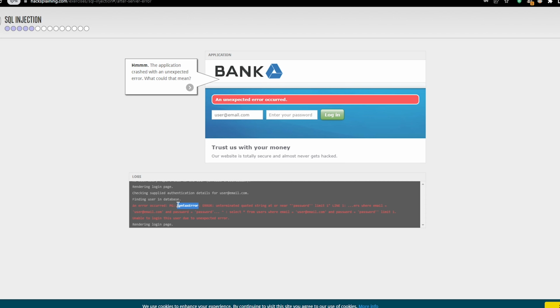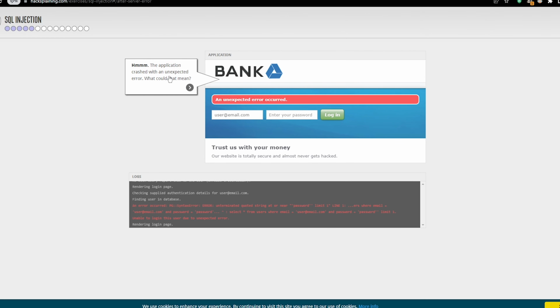Now, why is it saying a syntax error? Well, as you can see, error: unterminated quoted string at or near password. Because as you can see over here, on this line we have password, and it has these two quotes here, and two quotes here as well. Now, to enter a password, because it is a string in SQL, you need to put these single quote characters here. But remember, when we entered the password, we added this little character, and because there is one here and one here and another that we just added, it just crashed the database.